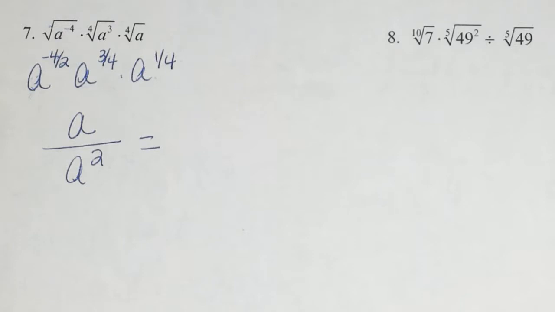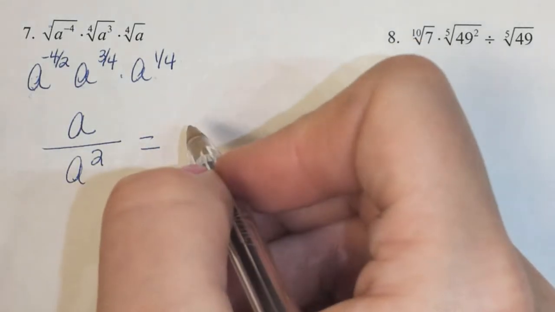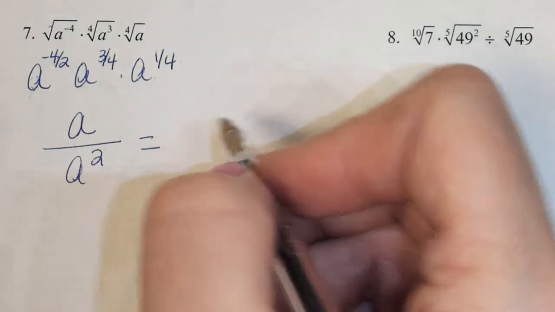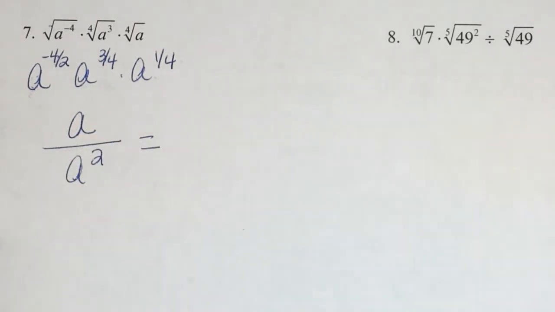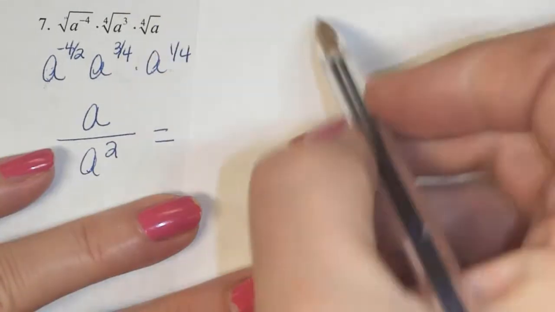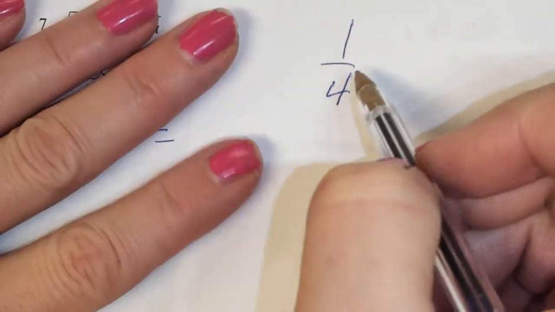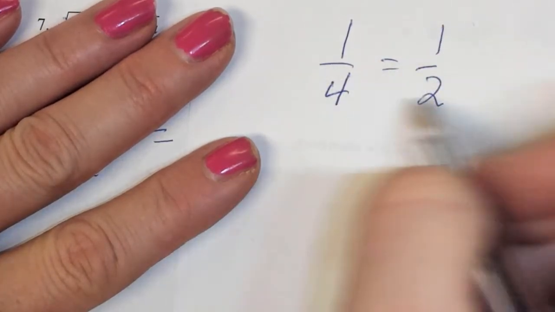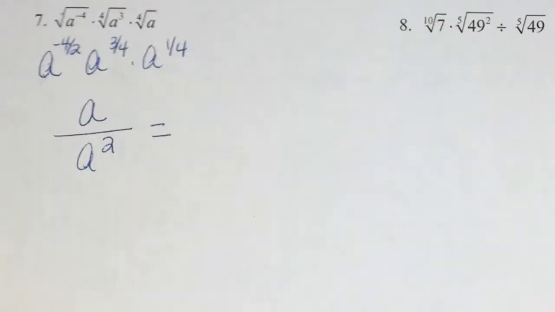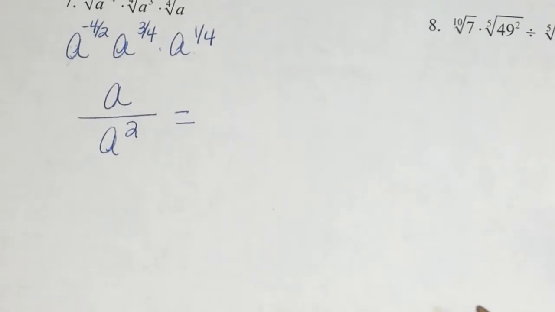Something else we have to think about on this one, though. Sai, what do you think the final answer is? Would it be a over radical a? No, you can't take the square root of top and bottom. That's not allowed. See, look, if you take the square root of something, like let's say our answer is 1/4, and you decide, hey, that's my answer, but I'm going to take the square root. Is that equivalent? So we can't do that.